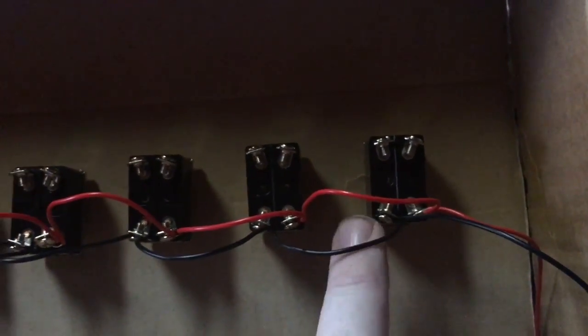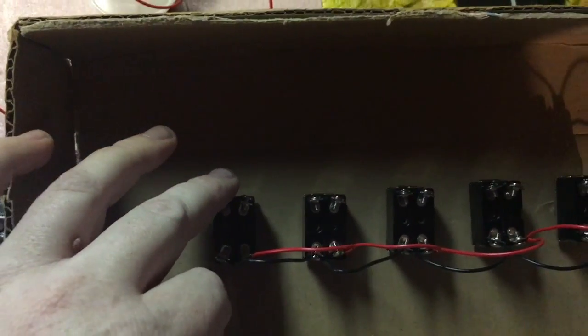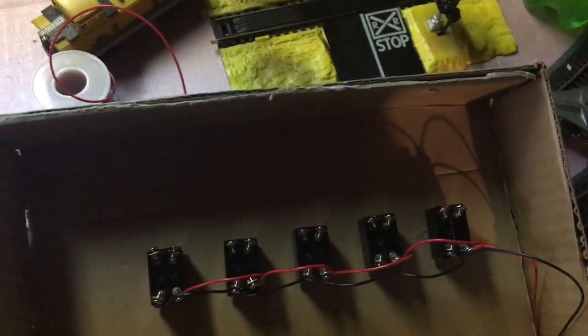But to get power to the switches, everything is daisy chained right along with 22 gauge solid core wire. All the other wires will come in here, connect to this side, so when you flip the switch on, it routes power from these wires to those wires out to the track. When it is off, no power to the track.